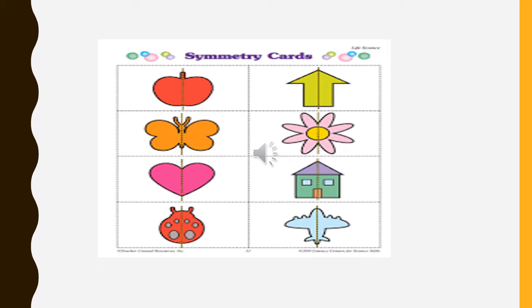You can see in these figures, they are being divided into two equal parts, which means they are symmetrical. In all these 8 figures, they have been divided equally in two parts. All shapes given above are symmetrical. See the lines dividing the figures into two equal parts.